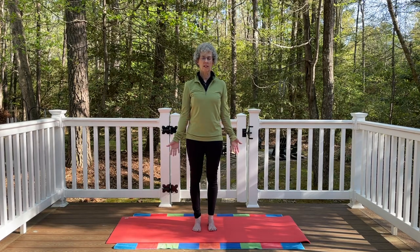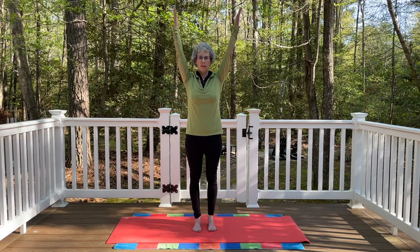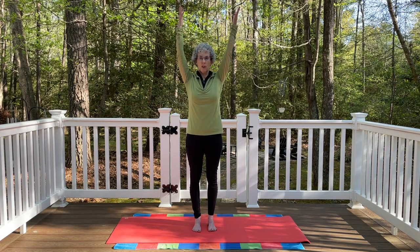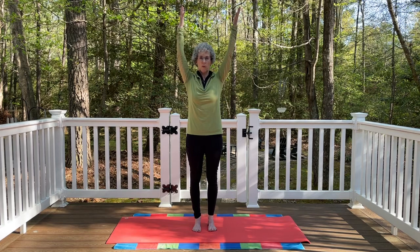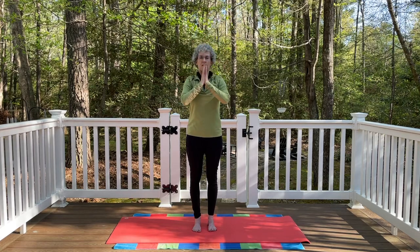As you take your next inhale with the eyes open, float the arms all the way up and overhead. Reach up through the fingertips. Pause here for a few breaths. As the fingertips reach up, we're feeling that energy going from the soles of the feet all the way up through the crown of the head, through the fingertips. Think of the lowest ribs drawing towards the hips, so we're not letting those lowest ribs jet forward. If it feels okay for your neck, you can take the gaze a little up. Think of the sternum lifting. Then bring the palms together and bring the hands down to the heart.